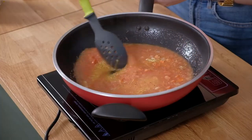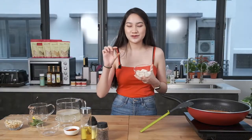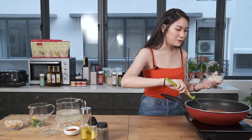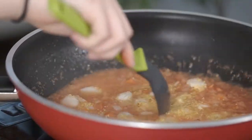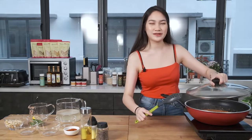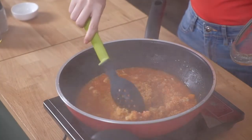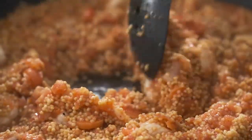Once you've stirred well, the last item to add — remember this step guys — do not add the scallop first because it cooks really easily. It's really thin so it cooks really fast, and if you add it too soon it'll be overcooked. So once it starts to bubble, add in the scallops, mix it well and push them to the sides so they don't get direct heat. Cover it and let it simmer for about 15 minutes over medium heat. It's really important to open the lid and stir it once in a while because if not, it's gonna get stuck on the bottom and burn.